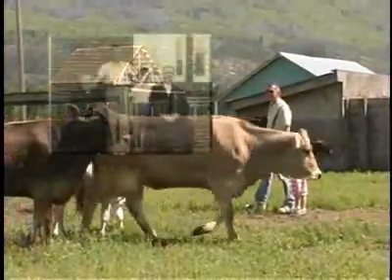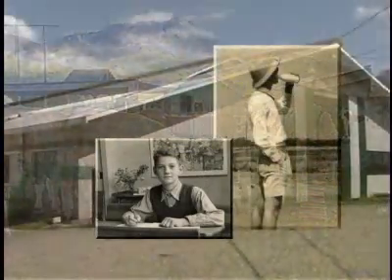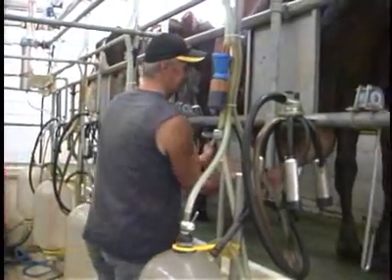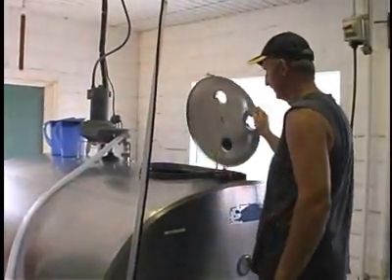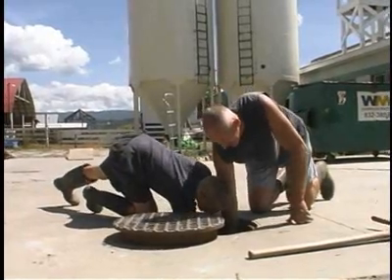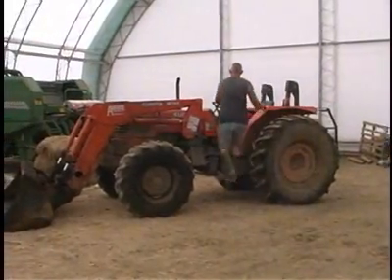Previous owner Ari Gort came from a long line of cheesemakers on his mother's side, and has brought from the Netherlands the renowned Dutch tradition of making cheeses. New owners Gary and Kathy Wickrink continue to produce the high-quality products that have made Gorts so popular with its loyal customers. Along with their six children, Gary and Kathy moved from Agassiz, B.C., where they had their own successful dairy farm.